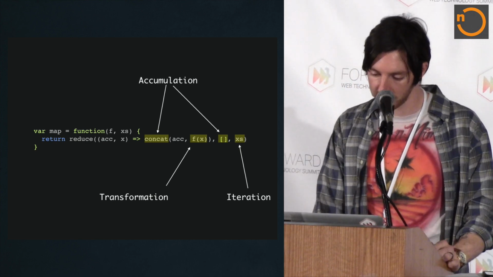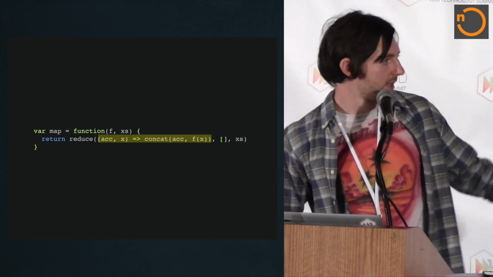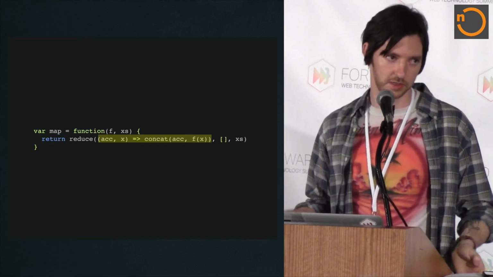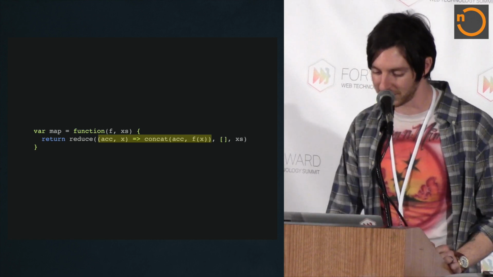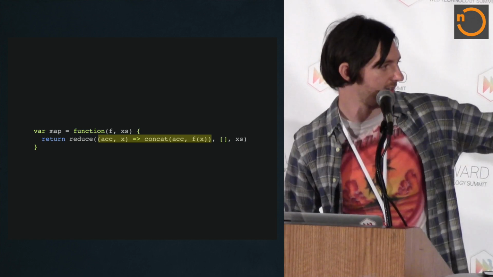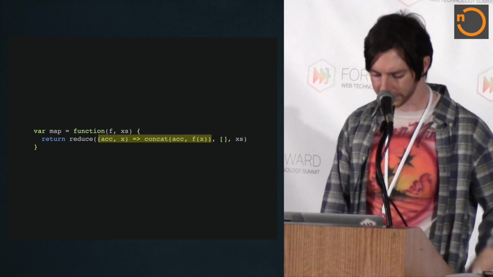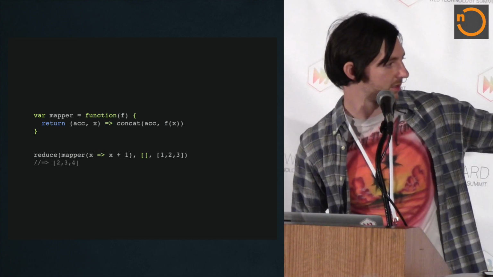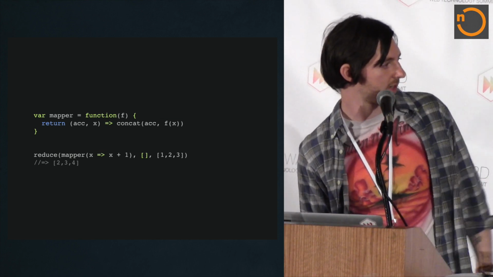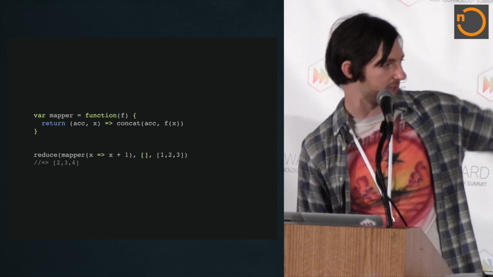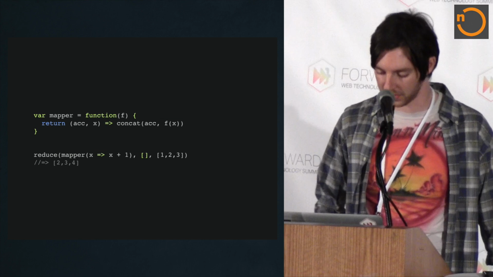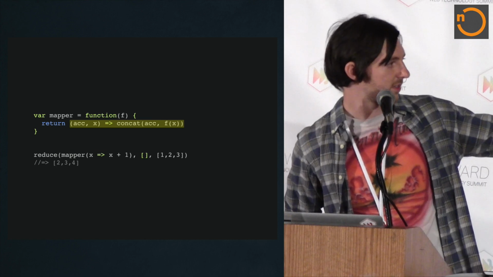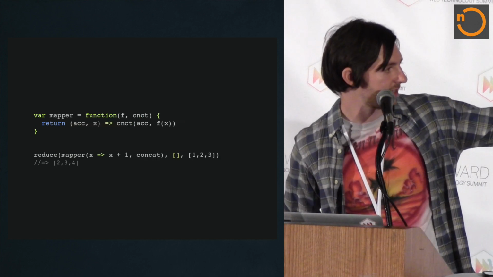We transform everything. So I'm going to make some terminology here. This first argument to reduce, I'm going to call that a reducing function or a reducer. Let's just call it a reducer, okay? So this first argument to reduce is called a reducer. It takes an acc and an x, and it just returns a new accumulator. So what if we kind of pull out the reducing function, the first argument to reduce, and we just return it by calling mapper. So I call mapper, and it just gives me the first argument to reduce, and there we go. Why would we do that? Well, let's make it a little bit more general. Since this reducing function is also dependent on concat, let's pass in concat there.